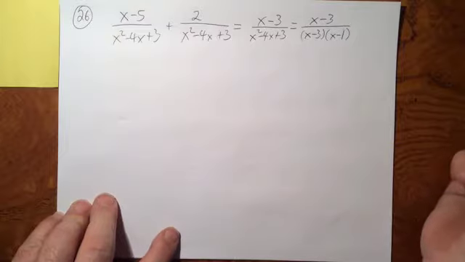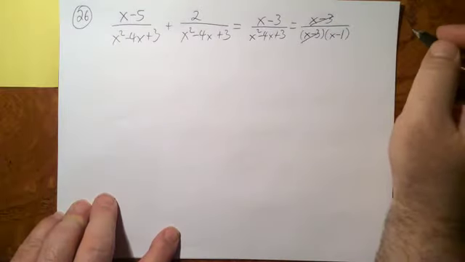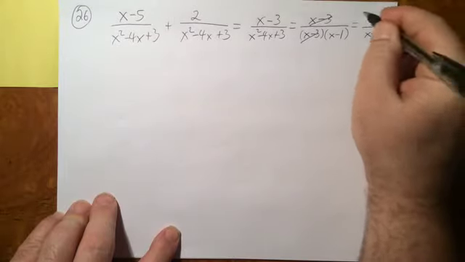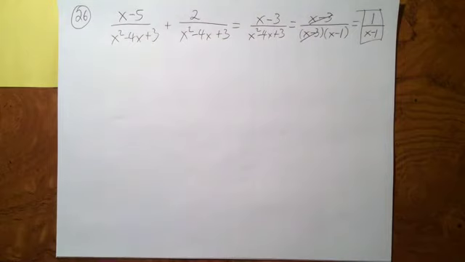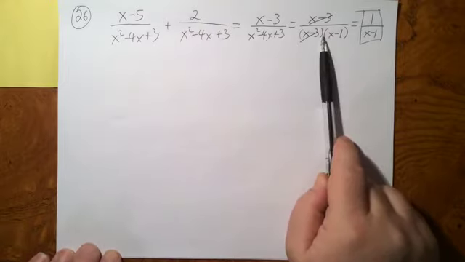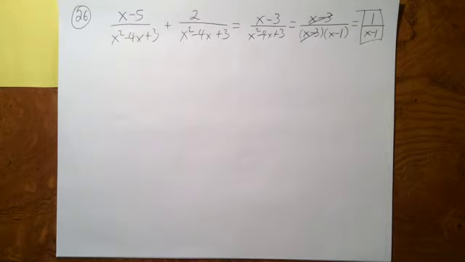So, when we get to here, we recognize that we have x minus 3 as a common binomial factor top to bottom, and that will give us 1 over x minus 1 as our final answer in simplest form. So, we see here that we had a problem. We simply added the numerators, and we got a binomial, which when we factored the denominator, led us to see that we could reduce top to bottom and led to a further simplification of the answer.